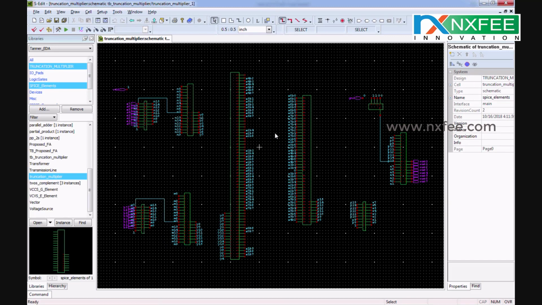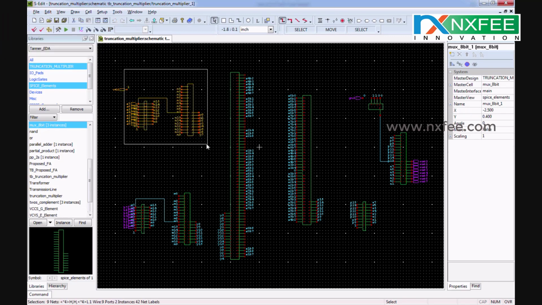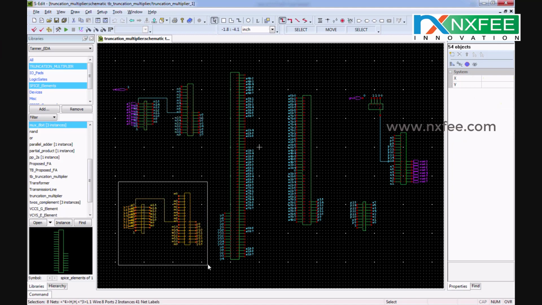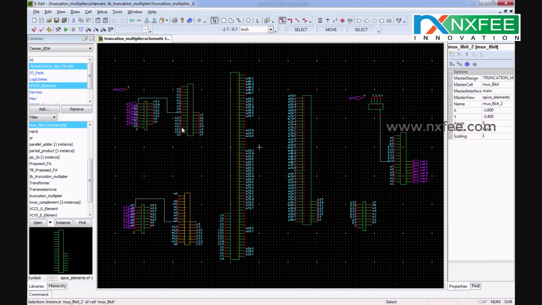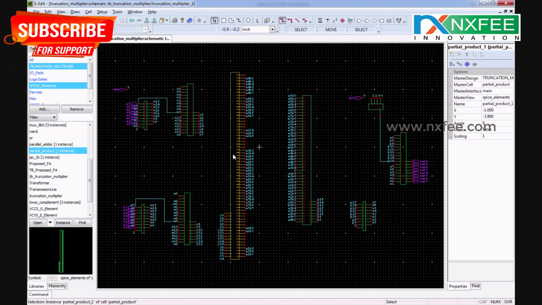Initially we get the A input and B input. For those A and B inputs we don't know the sign bit logic, that's why we use the 2's complement concept here. First we invert the input and add an inverter plus 1 logic, that is the 2's complement logic. We get A's 2's complement and B's 2's complement and put them on a multiplexer. It switches depending on whether the sign bit is high or low, selecting the inverted bit or the normal bit. Finally we take the data and give it to the partial product generation.